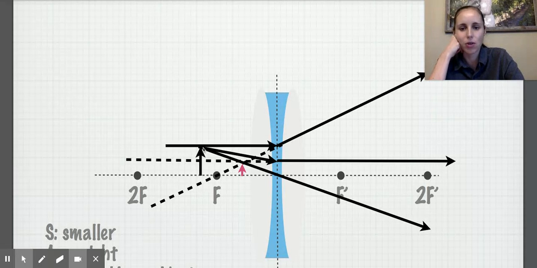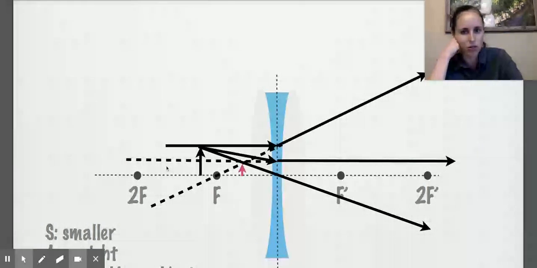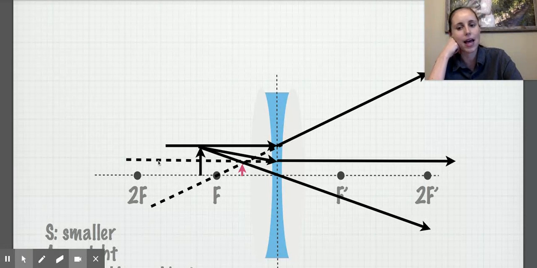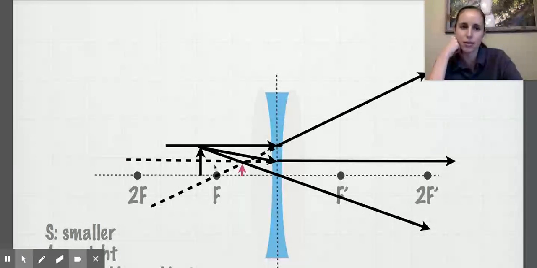My second rule, I went in through F. So again, if you take a ruler and you line up this line here and you let it keep going, it's going to look exactly like it's traveling through F. However, instead of going all the way through F, as soon as I hit the lens, I'm going to bend. And how am I going to bend? I'm going to bend parallel. So that's going to cause an apparent light source on this side. So I used my dotted line to trace back an apparent light source on this side, and it's parallel to the principal axis.